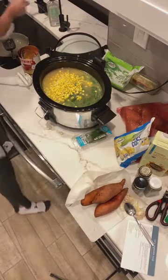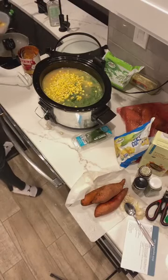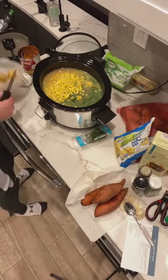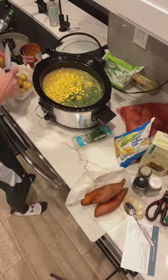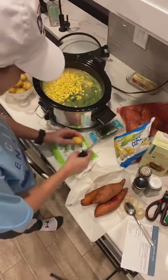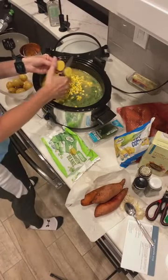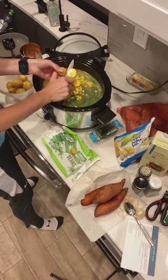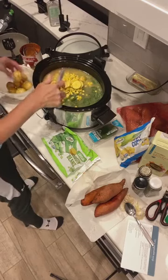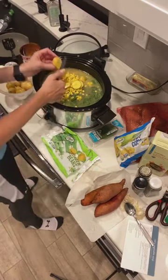Okay, so we have potatoes. I just got these because they were cheaper. I went with what was on sale instead of one russet potato. I just thought these would be better. Oh, what am I going to cut these in? This is what happens. Okay, don't judge how I cut potatoes. Okay, we're going to do that. I did wash my hands, I promise I washed my hands.